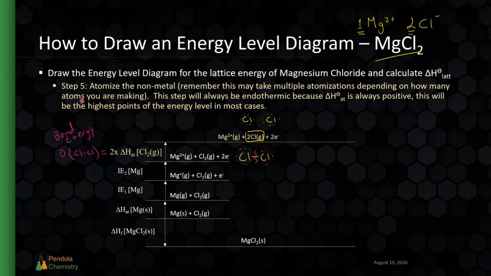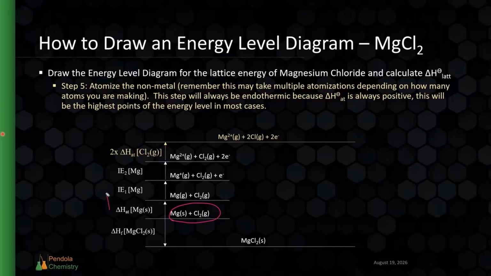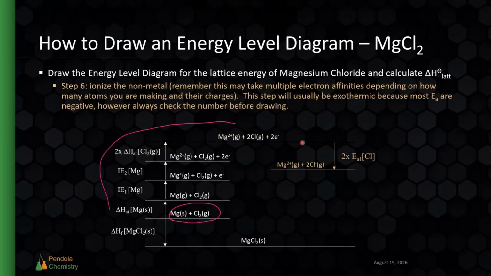So now we got into the highest point in our energy level diagram. We've now gone from our elemental form up to the metal ion in the gas state and 2 chlorine atoms, or non-metal atoms, in the gas state. What is the last step? Remember, the goal of delta H1, which is what we're working on right now, is to go from the elements in their elemental form all the way to the ions in the gas state. Well, chlorine is not an ion yet. So what is the last thing we need to do? We need to grab that chlorine and turn it into an ion.